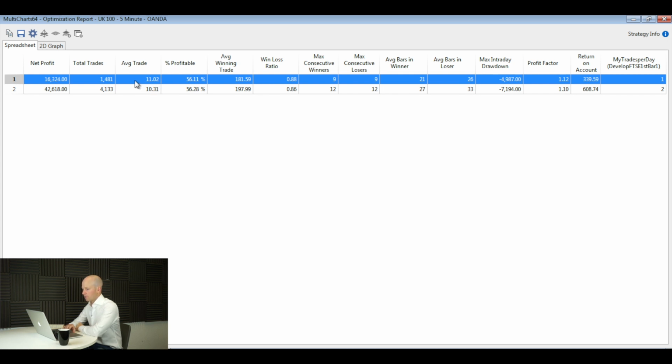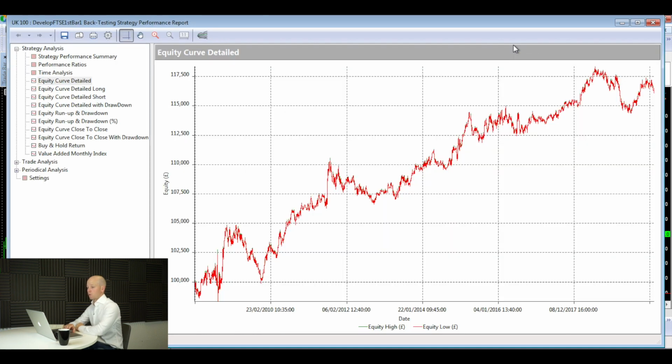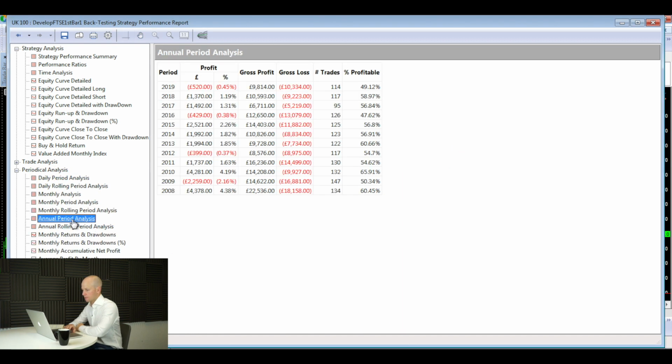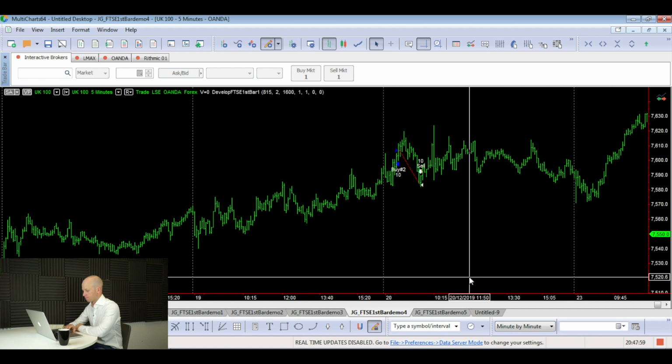Let's have a look at the equity curve for just trading that, just out of interest. And it's quite a nice equity curve. So look at the annual analysis. A few more losing years, but it certainly works. Probably not something I'm going to consider trading. I actually prefer the results, far more net profit from taking both trades. So it was something I wanted to check, nevertheless.